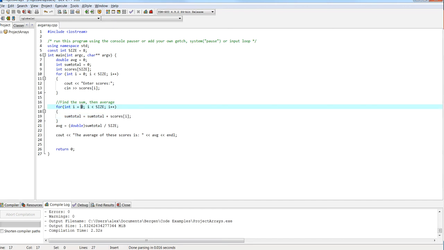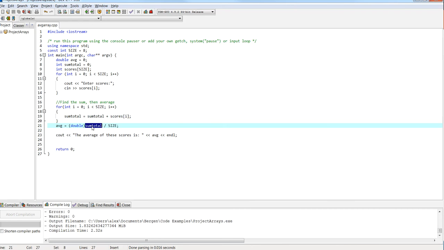So on the first iteration, where i is 0, my first score is going to be 70. My sum is 0, as we saw on the slides. So that means that for the first iteration, my sum total is going to be 70. Okay? Now, I'm going to have 70 plus, and now we are at i equals 1, it's going to be 85 plus 70, and it's going to give you the new sum total. And then we go again and again and again all the way up to index 7, where after I break out of the loop, my sum total will have the value 591.